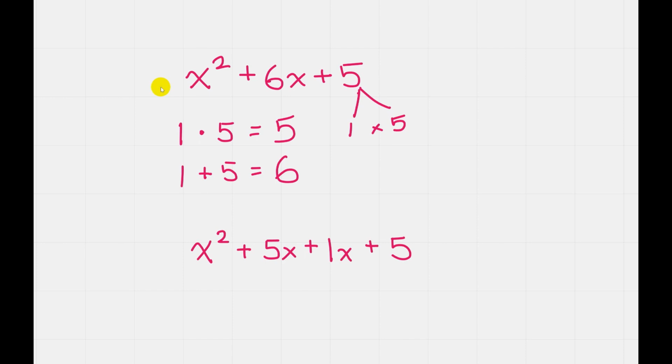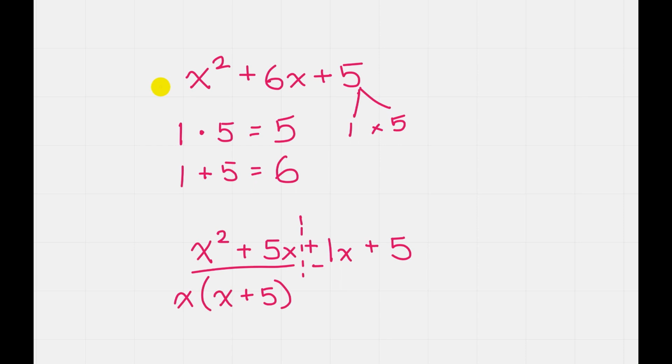Now, as you can see, our rearranged expression doesn't look like our original quadratic expression. However, the value doesn't change because if you combine the middle terms, it will still be 6x. Now we're going to split our expression into two parts. And for each part, we're going to factor out a GCF, which we did in the last video. So the greatest common factor of x squared and 5x is simply just x. And we will divide each term by the GCF. So x squared divided by x is just x, and 5x divided by x is just 5.